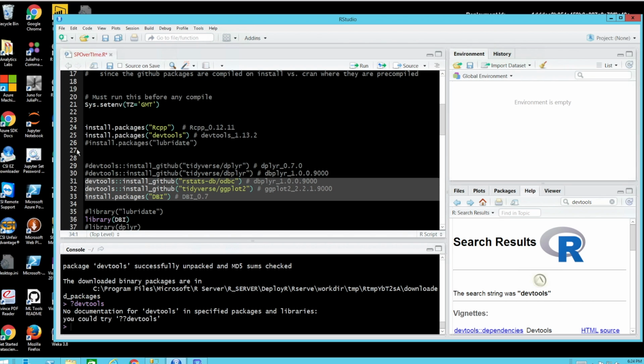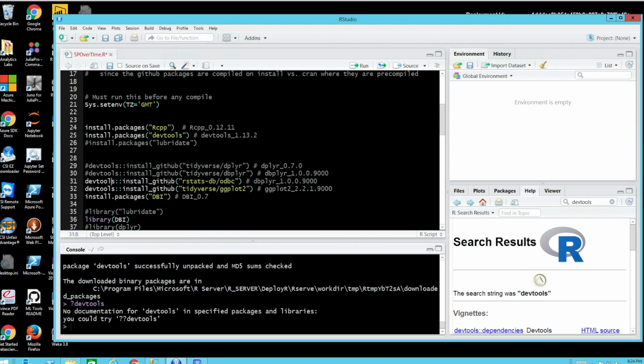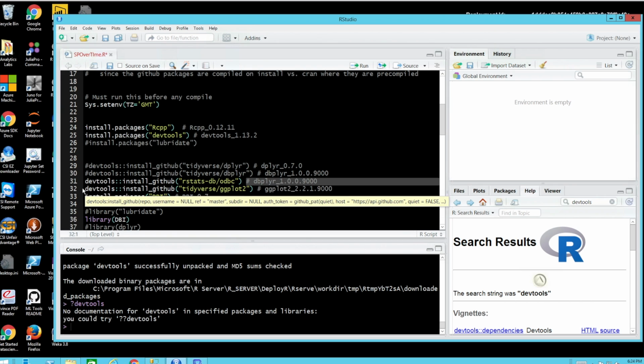One thing I want to point out that you'll notice here: when we install packages from CRAN, we do install.packages devtools. So it goes out to the Comprehensive R Archive Network and gets the package. When we go down here, we're typing devtools::install_github. That literally means that we are going to GitHub to install a package called rstats-db/odbc. That is a piece of code that is, if you want to look at it this way, pre-production code. Even though I have a hard time ever saying that anything done in R is really production ready. It's kind of up to you to test it and make sure it doesn't fail, and then don't update anymore. Much like SQL.